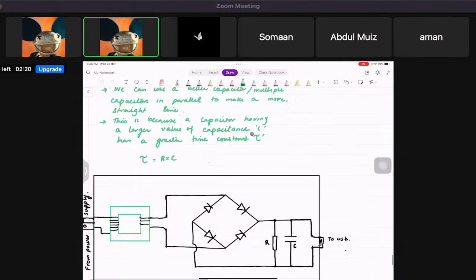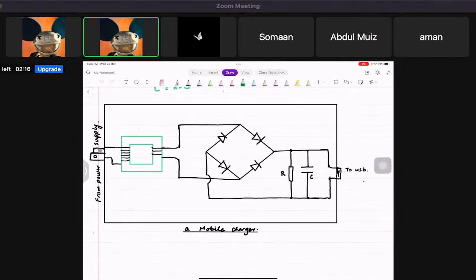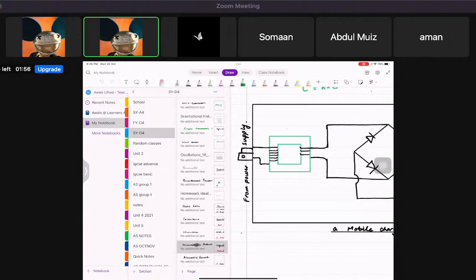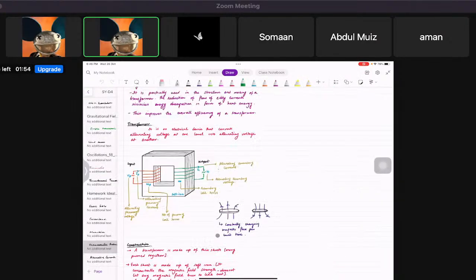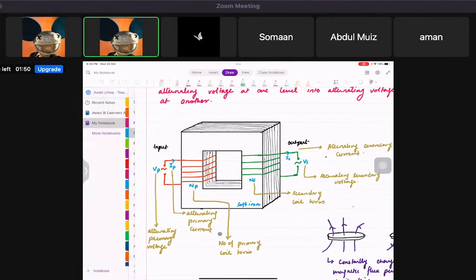This is the design of a wall charger that you have. You have a power socket that goes into a transformer, and then goes to a bridge rectifier, and then R, and then to the USB that you use to plug in your mobile devices. It's just like that. There was a time when we had this, because we don't do transformers anymore. We used to have a transformer like this, so it's useless to make the diagram now, so that's fine.